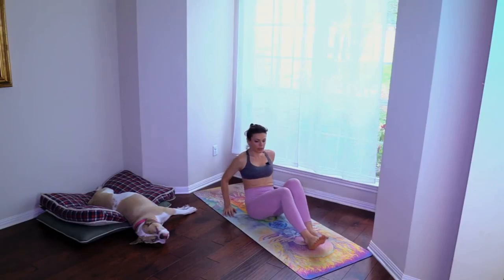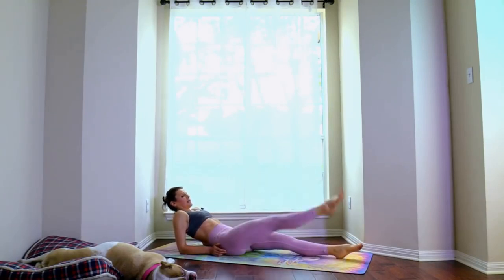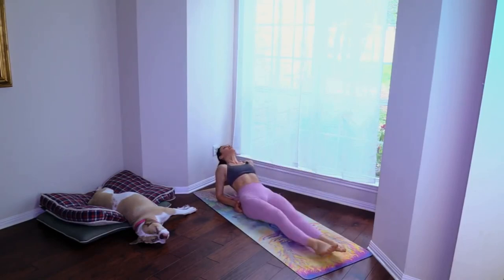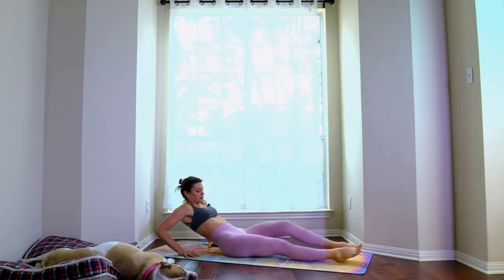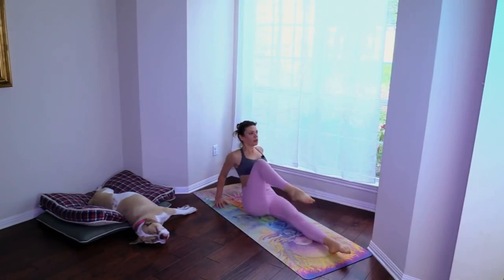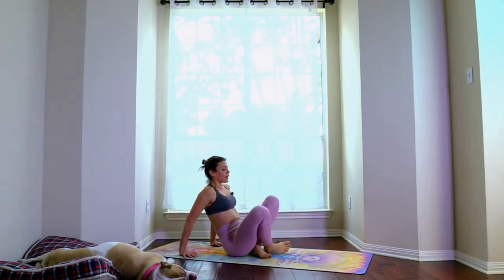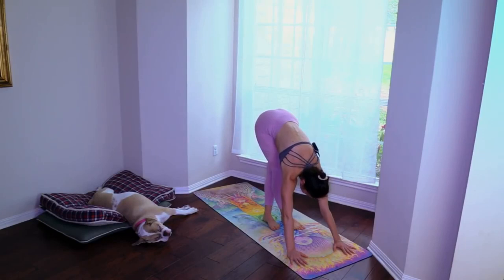Inhale forward, and we're gonna do a quick abs session. Draw the belly in, bring the right knee in, left knee in, really drawing. Right, left, right, left, right, left. You can come up and again alternate.